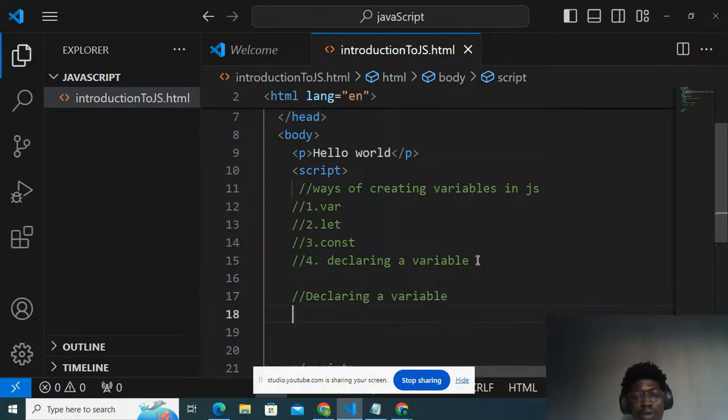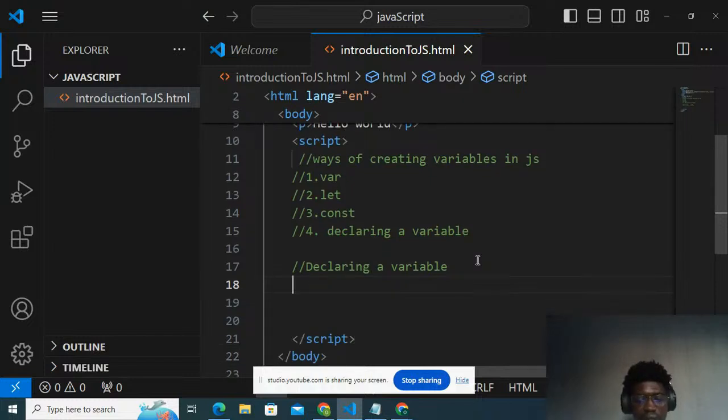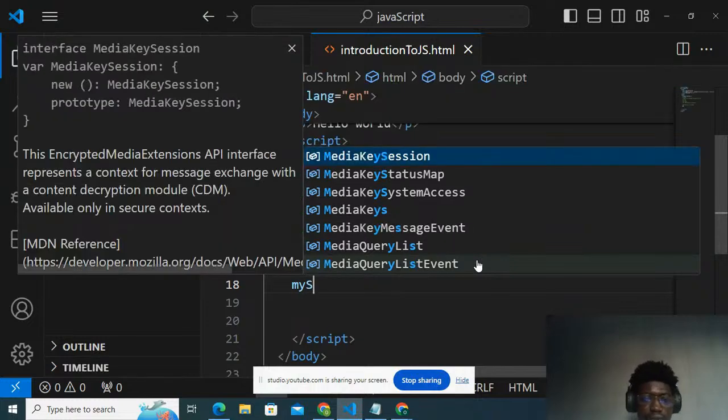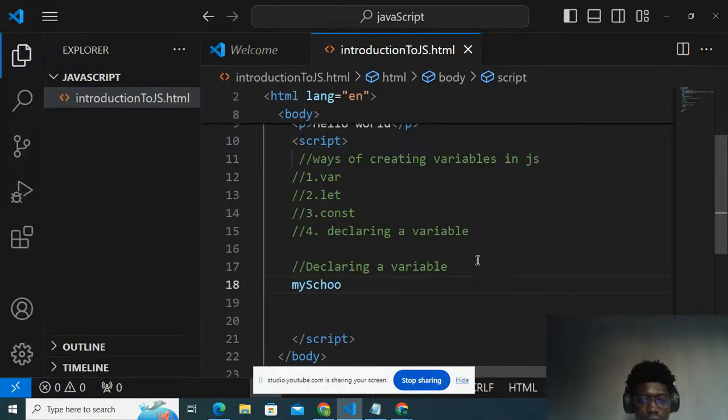So now you can just go and write my school is equals to hi boys. Our ID is not throwing error.